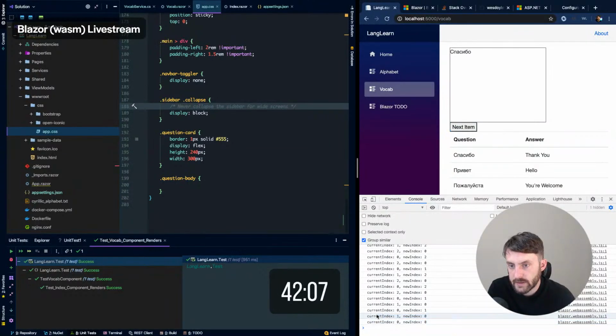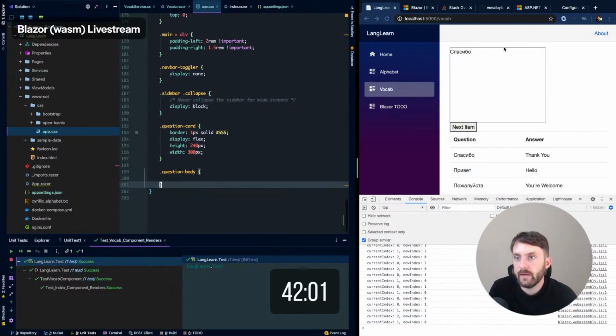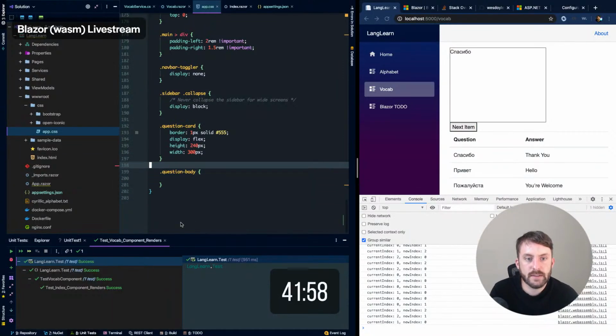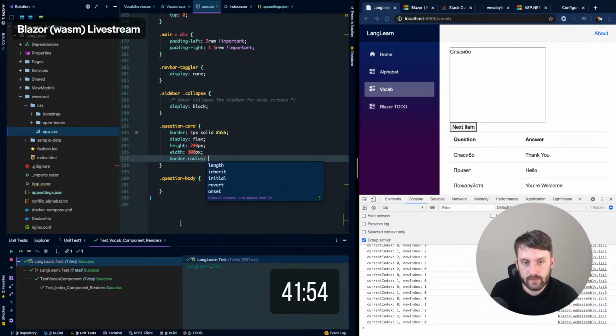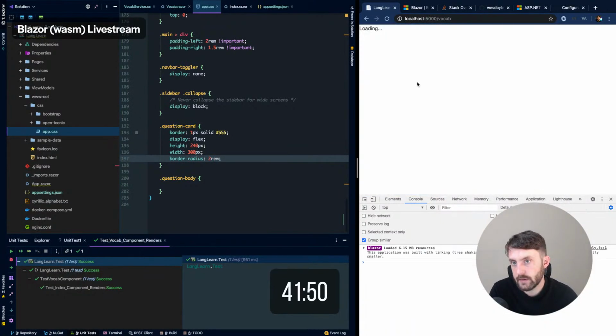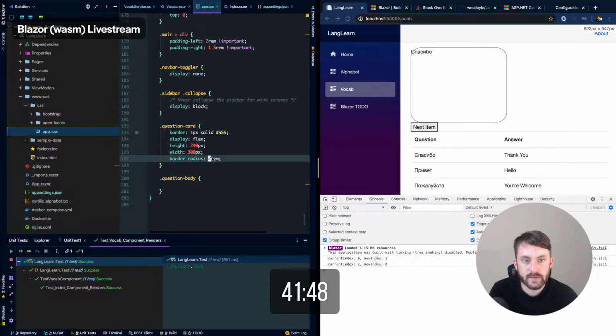But my logic is messed up, so I need to fix that. All right, but for the time being, we'll do this. Let's just set a border radius of, I realize I'm mixing units here, which I should not be doing.